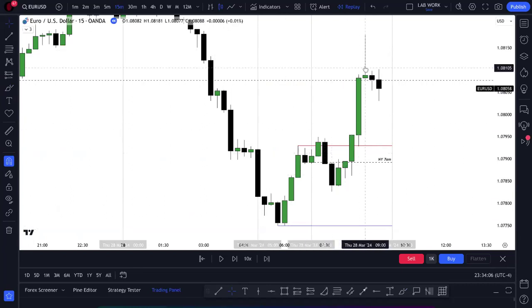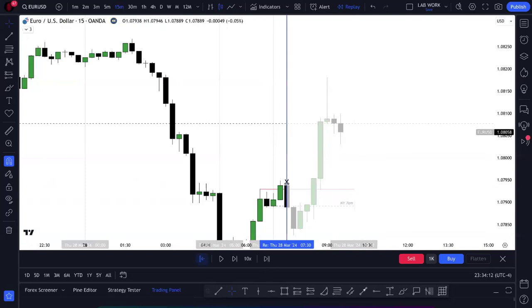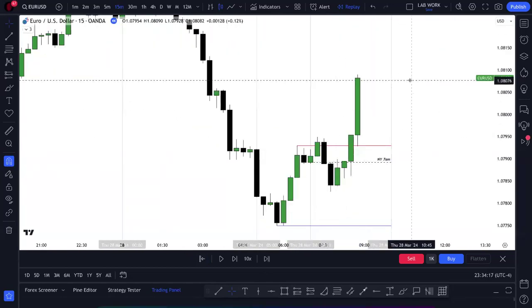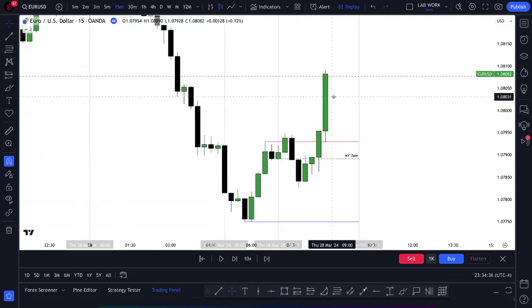Now we finally get into a moment in time where they both line up. Price is above, right here, starting here. Price is above 7 a.m. and the weekly opening price. So now they're starting to both line up. Price is now giving what? That ideal scenario, that double confluence. We're in a premium for the kill zone and in a premium for the weekly opening price. So they're now finally lining up. At this point, you could still be looking for a short opportunity.